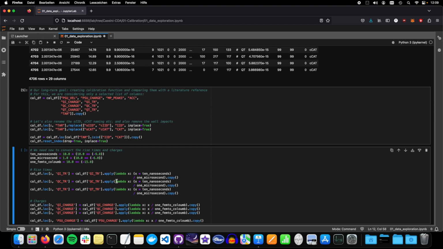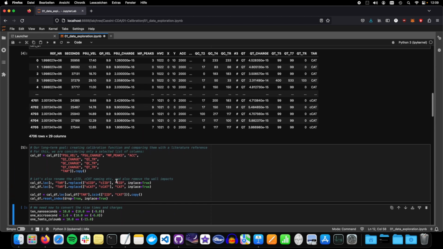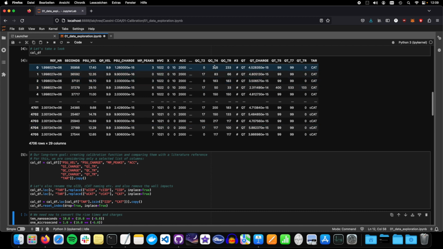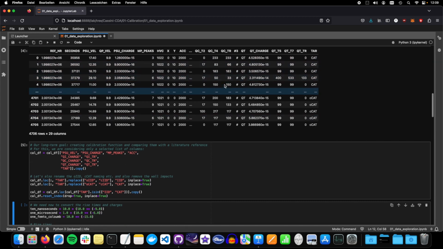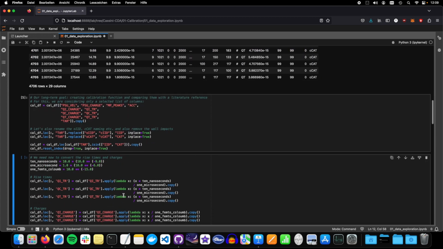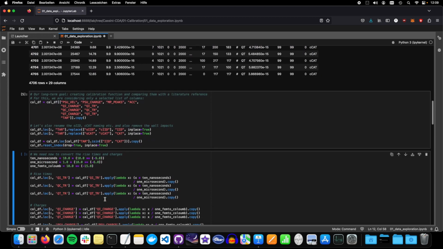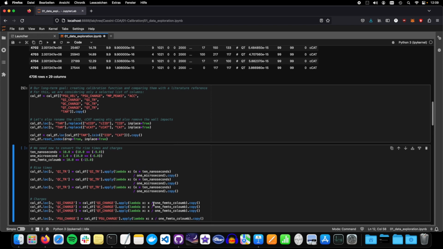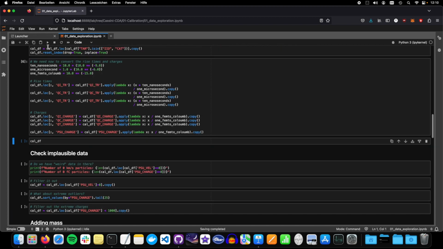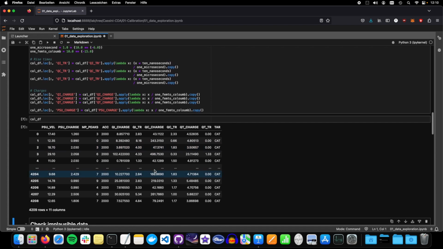Now in the next step, I would like to convert the time into microseconds. So the rise time that is provided here is not in seconds or what have you. This is provided in tenths of nanoseconds. So this is why we have to rescale it a little bit, and also the charge is rescaled by femtocoulomb. So now I know I'm moving a little bit away from the, let's say, standard SI system, so not providing everything in seconds and coulomb, but in the next video you will see that this kind of scaling makes a little bit of sense. So let's execute this cell here and take a look at the final data frame now.